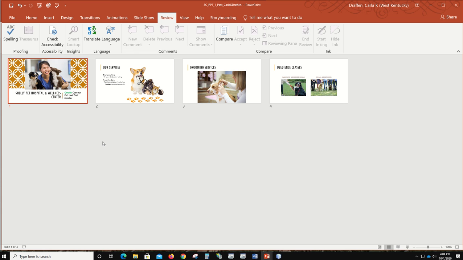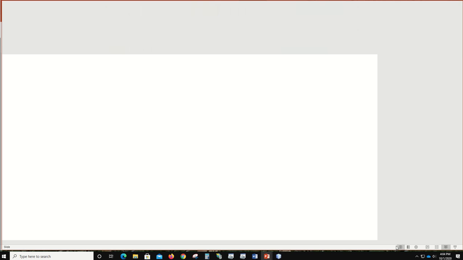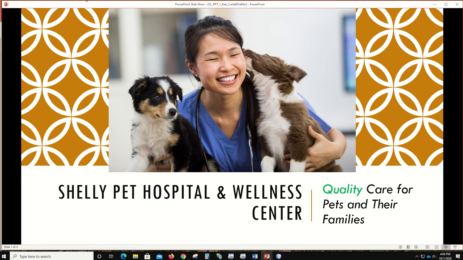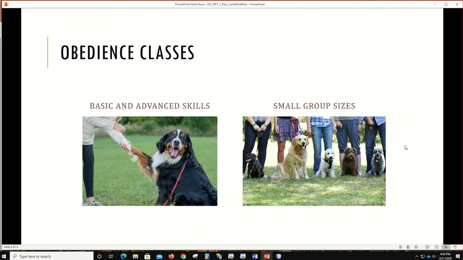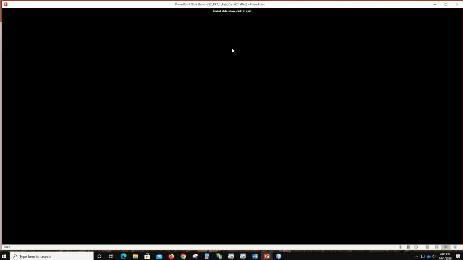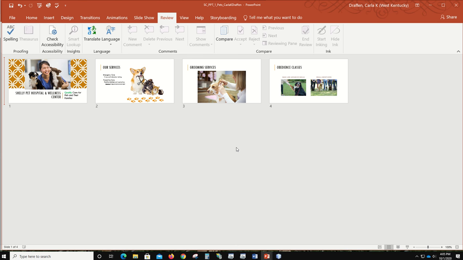Now, let's see here. They want us to go to the reading mode, which is not a good mode in my book for slides. It's better here. It's kind of hard to tell that you're in reading mode, but if you just click, it'll go to the previous. It's almost like it's running a slideshow. So, like I said, it's not as bad as the Word document when we were trying to look at the flyer. And as you click on, it says end of show, click to exit. You just click your mouse button. You can also hit your space bar. But now we're back into the slide sorter view.